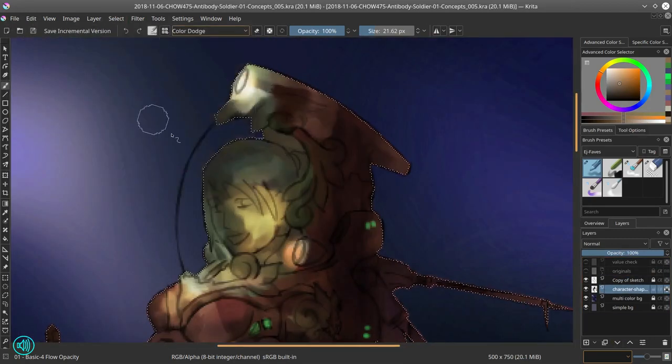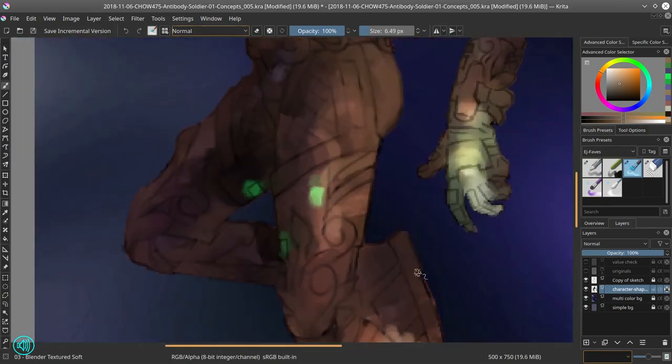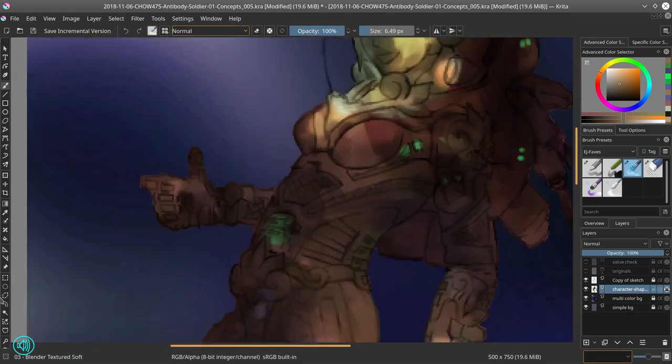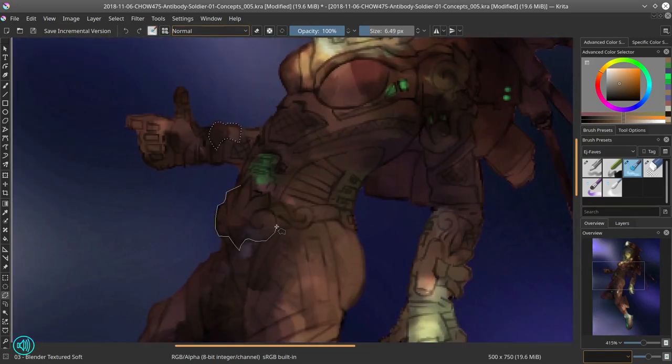As you can see right now, when I blended everything in, it's just kind of this soup of color, I guess is what I've been calling it lately. But yeah, this soup of color is a nice base to paint on, which is pretty much what I'm going to end up doing.